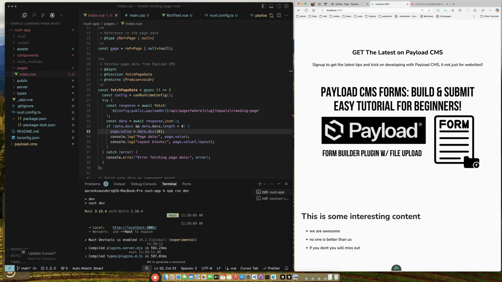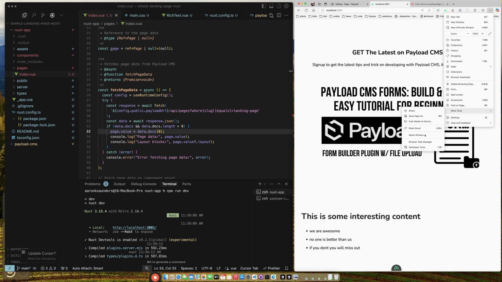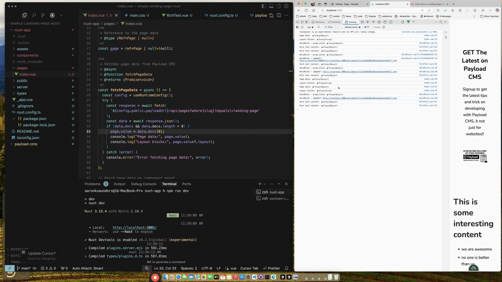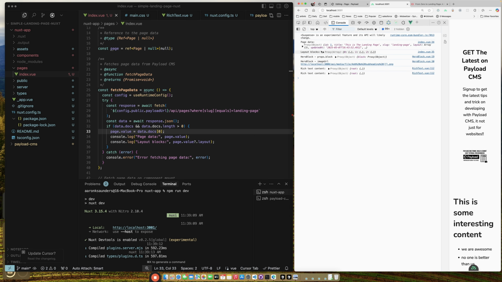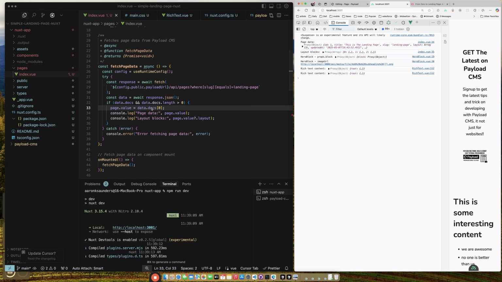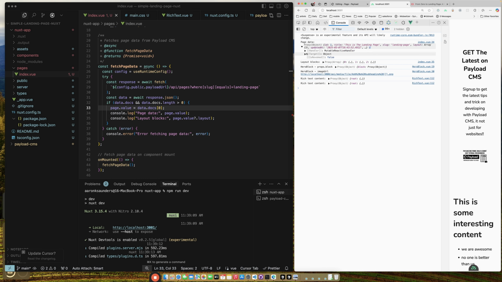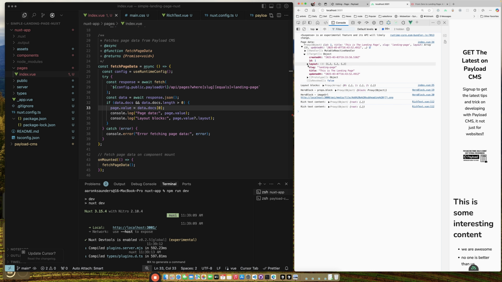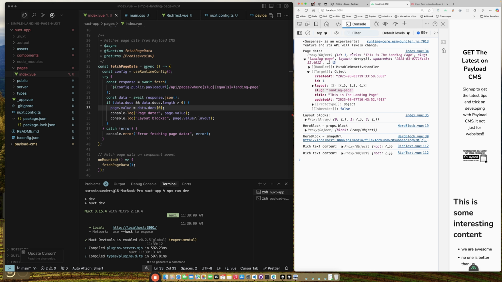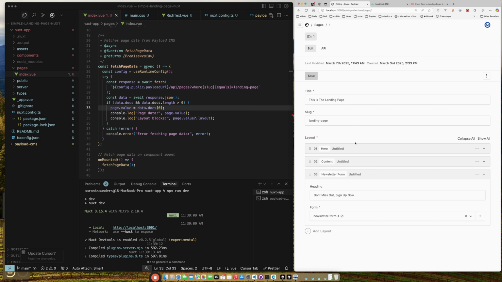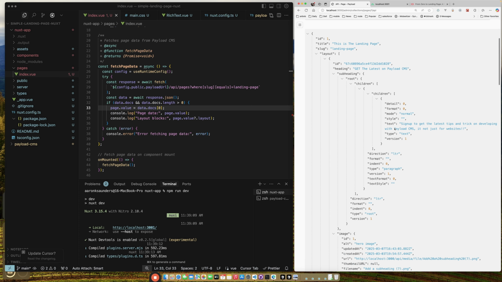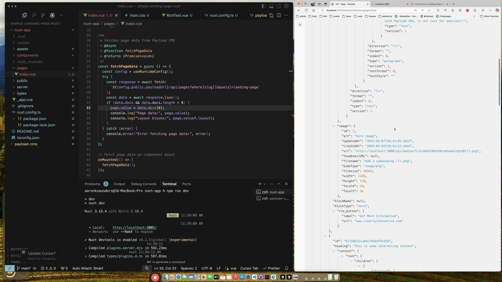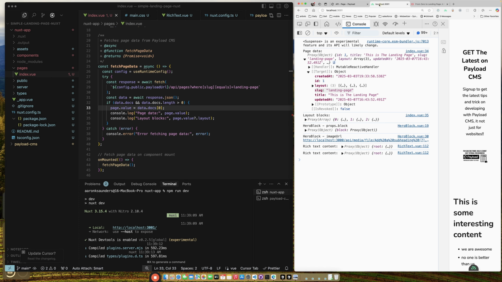So if we go here and take a look at the output, since I'm console logging a bunch of this stuff, let's refresh this so we get a clean set of output. So if we come here, we can see here's my page data. Let me drill down into it. So this is the information from my page, which is all of this. Actually, it's the same thing that you get if you call this API. You can see here's all the information. So that's all we're doing here in our app.